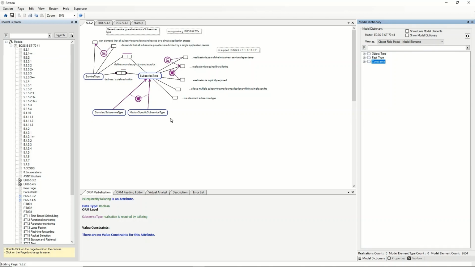If I wanted to know where the documentation was for where this particular object type came from within a corpus of documents that define the model, we do that in Boston by storing what's known as metadata lineage.